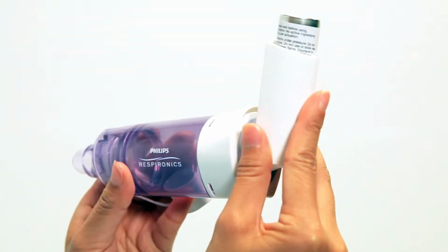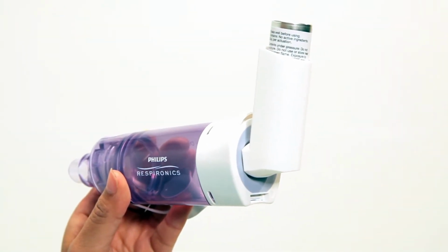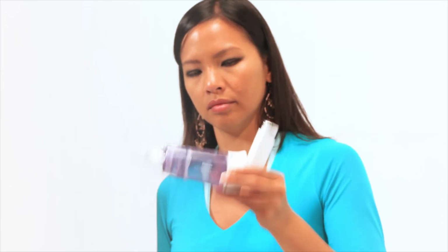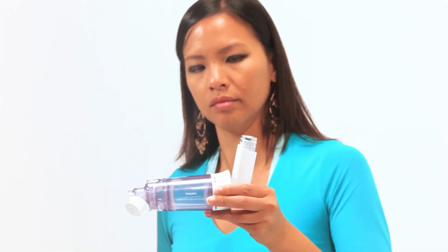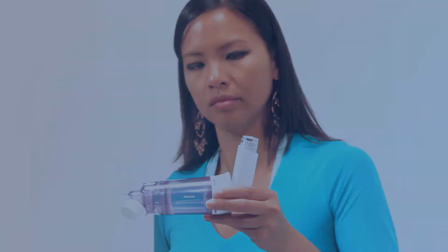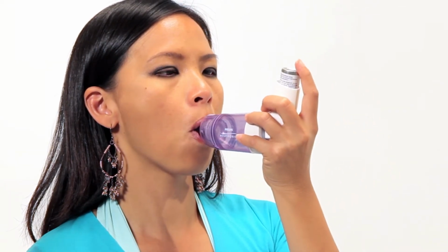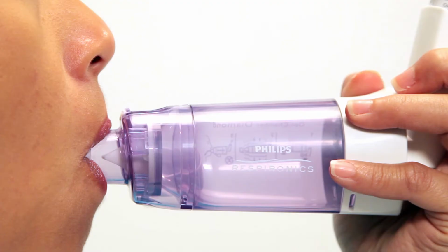Insert the MDI mouthpiece firmly into the flexible adapter at the end of the diamond. Hold your diamond and MDI together and shake well according to your MDI instructions. Place the mouthpiece of the diamond in your mouth and close your lips firmly to form a tight seal.